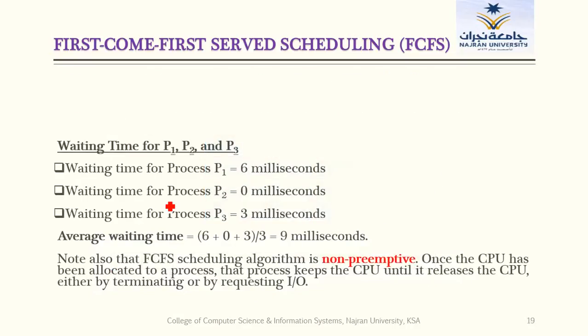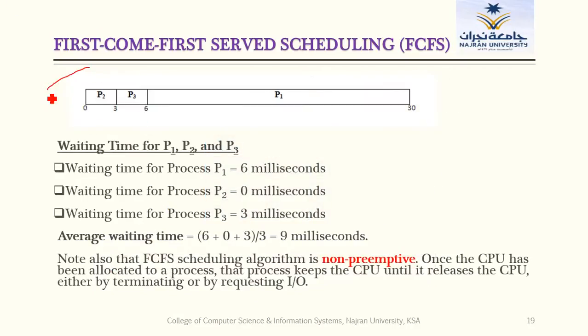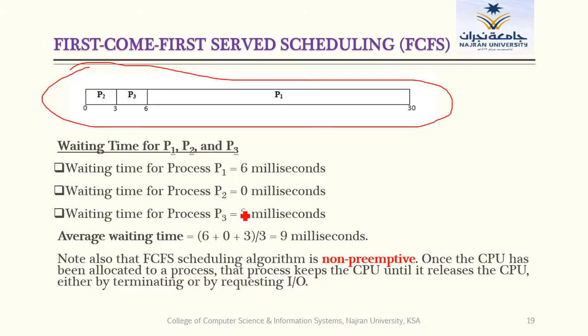Now we are going to calculate the waiting time. So this is the Gantt chart that we have constructed. So again, what is the formula to calculate the waiting time? The formula is the same, execution start time minus arrival time. So for P1, what is the execution start time? That is 6, minus what is arrival time? Arrival time was given in the question, that is 0 for all these three processes. So waiting time for P1 is 6 milliseconds.